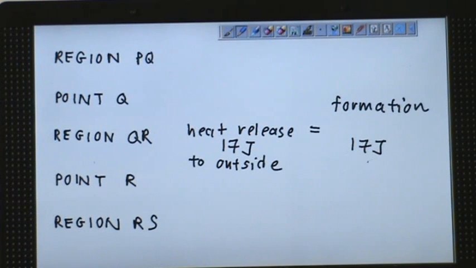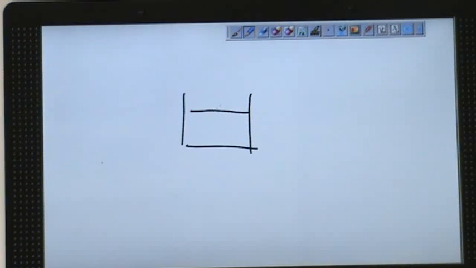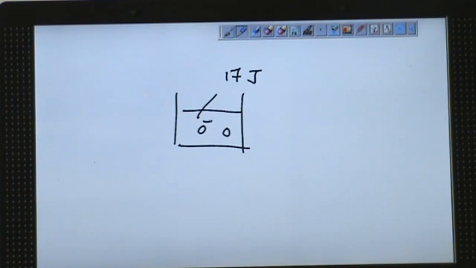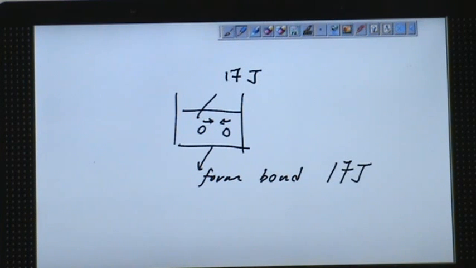Remember the conical flask, but this one is from within. Let's draw a diagram to demonstrate this. So let's say this is a substance. When you release 17 Joules of energy, when these two particles come together and form a bond. When they form some bond, they also release 17 Joules of energy from within. So whatever goes out is compensated by the inside.